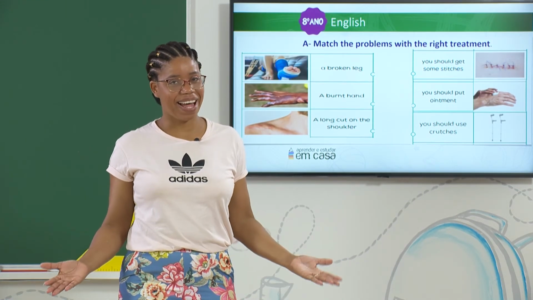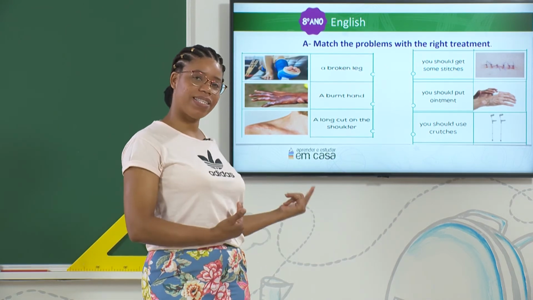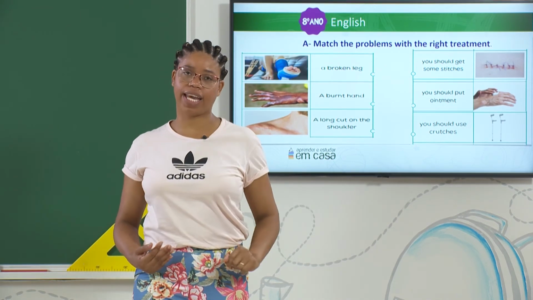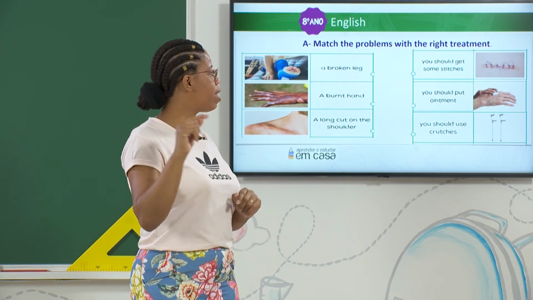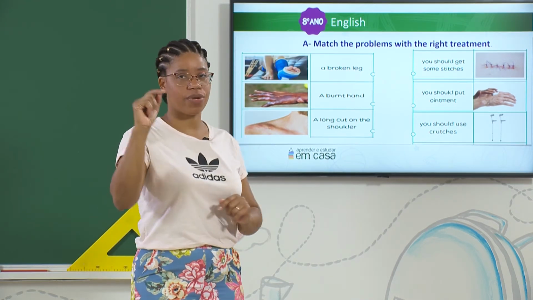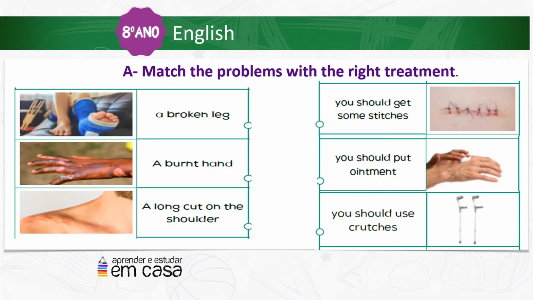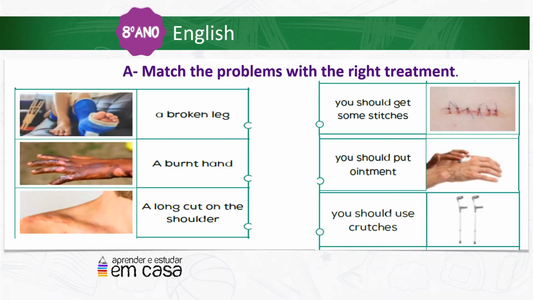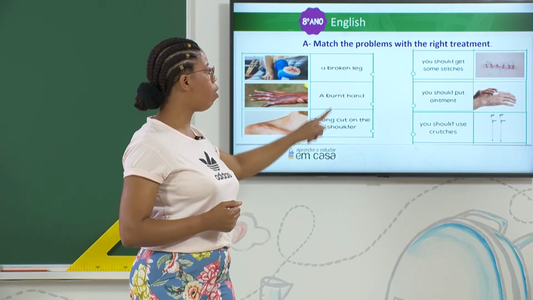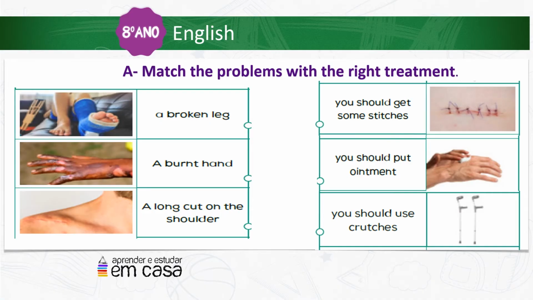Now it is exercise time. Let's see our exercise on the board and check if you can match the problems, okay, with their correct treatment. Can you read with me? Match the problems with the right treatment. Look at the problems and the correct treatment for these problems. Broken leg, a burned hand, a long cut on the shoulder. Let's see which one is the correct treatment for these problems.